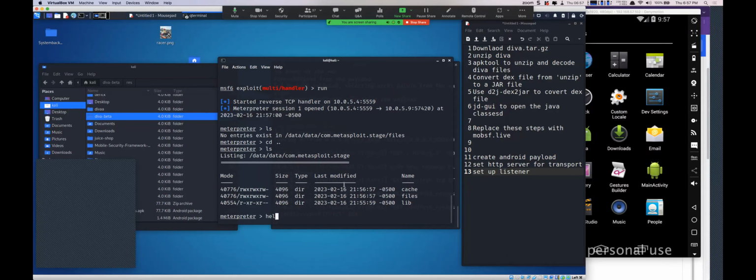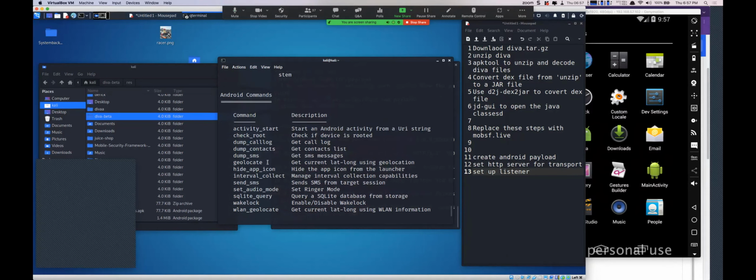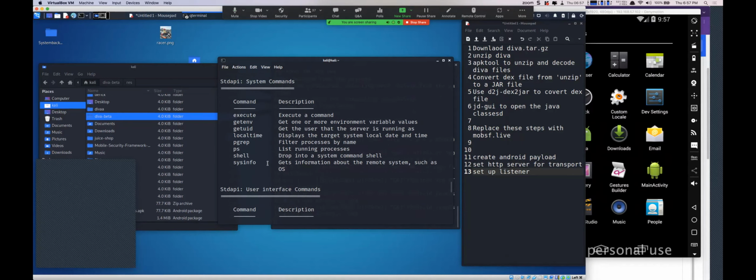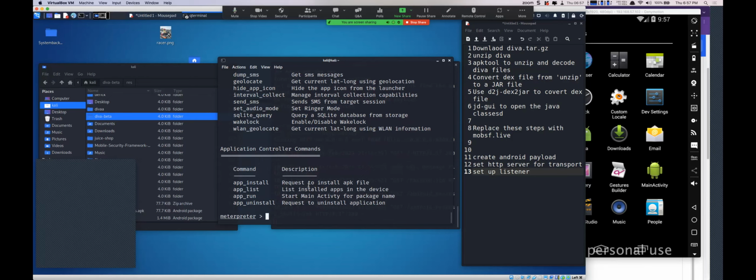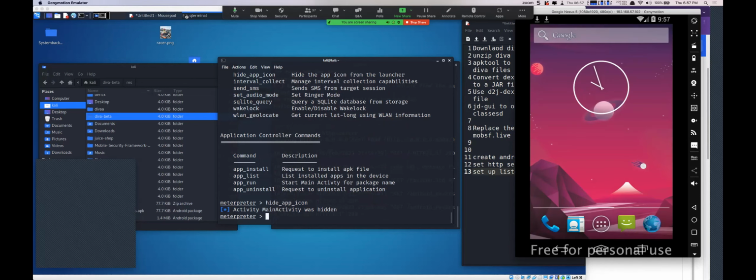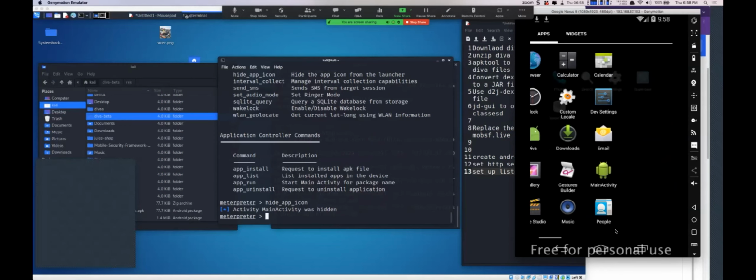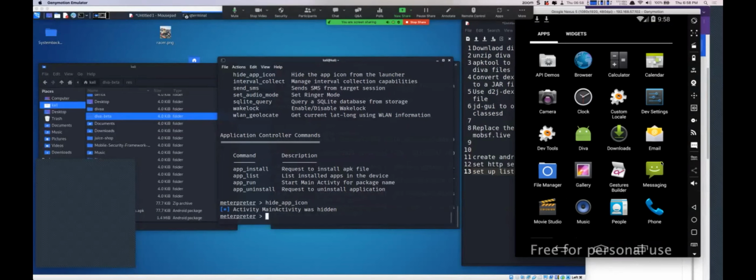So now, for Android devices, you can take a screenshot, you can do a lot of things. But one thing we could do is hide the application, I think. Let's see. There should be a way to hide it. Yeah, hide app icon. So that's main activity. Let's see if it's going to go. I think main activity was hidden. So you might have to go back, come back a few times, and then, wow, good. So I think it's finally gone. So main activity is gone.